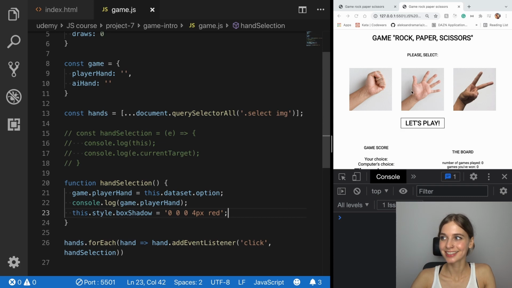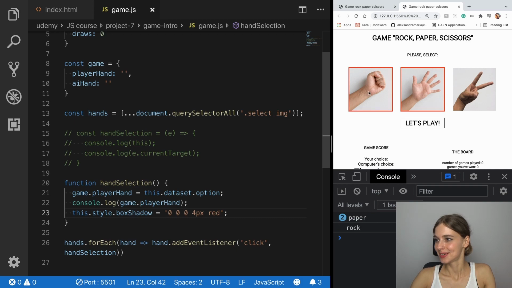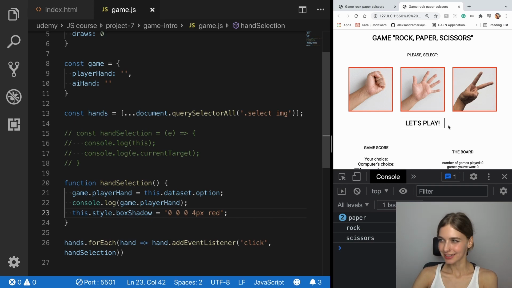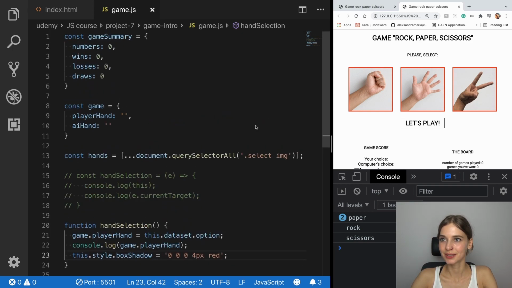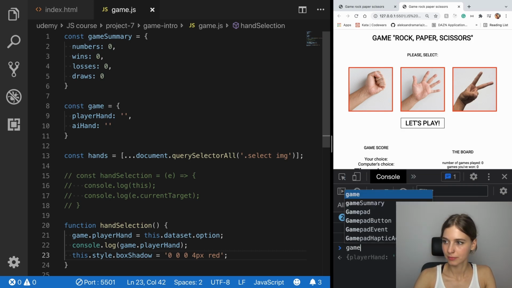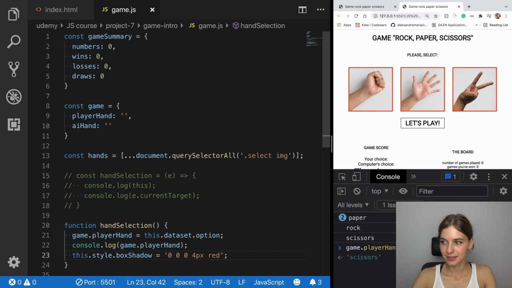Cool, so we have that. Let's check if it works. I'm gonna click, got paper, rock, scissors. So I've got the right console log, and unfortunately, one thing that is kind of abandoned is that we only want to select one thing, and as you will see, if I'm gonna try to print out the value of what is being stored in game player hand, you can see that it is the exact last selection.